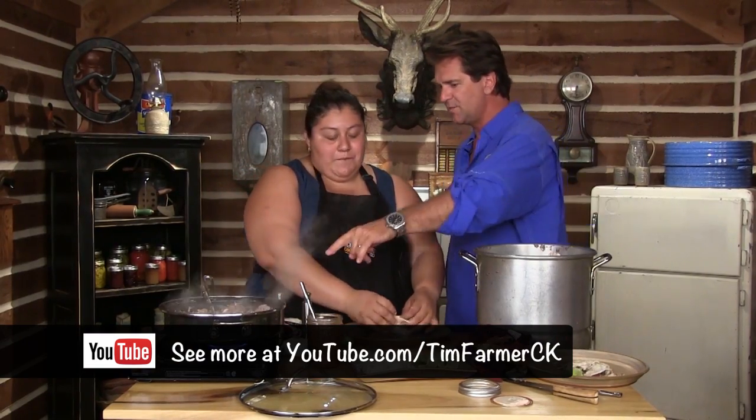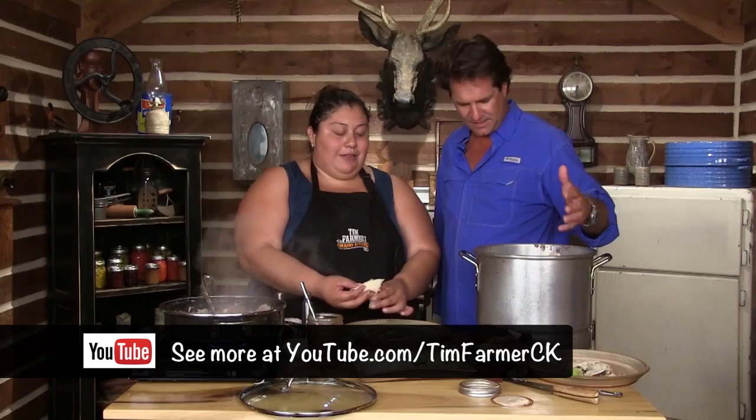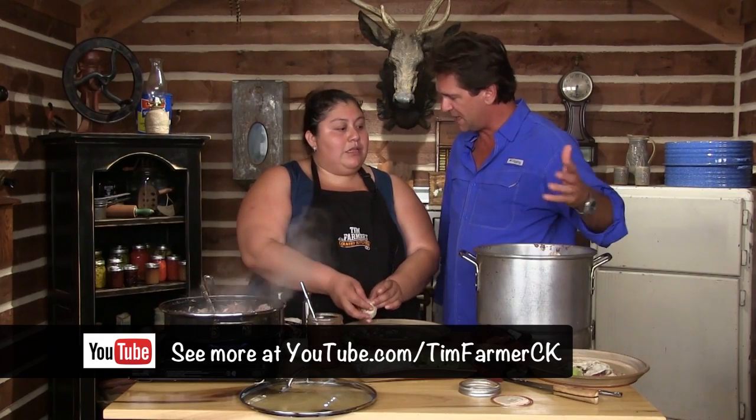I'm really amazed, more than anything, about how much meat we got out of it. Out of the cow's head? Is this a normal size cow head? Small, medium, large? That's small. I'm gonna have me another cow head taco, and Nikki's over there looking like she might want one. Yeah, I know. Thank you very much.